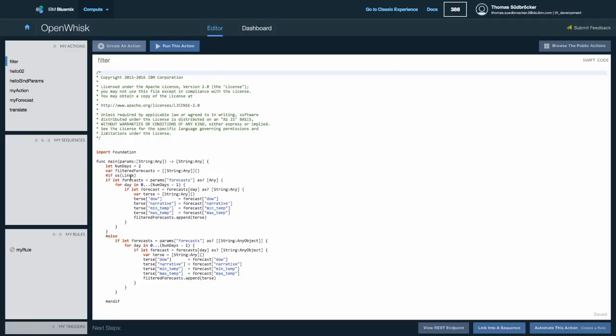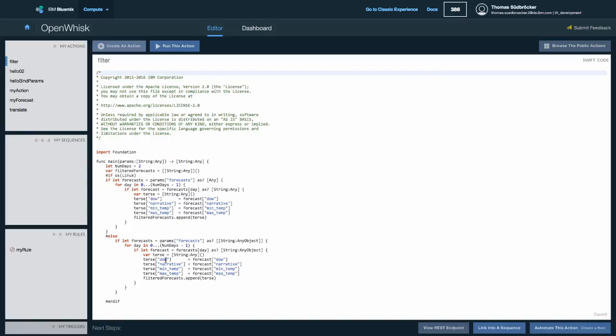That's my filter I uploaded from the sample, which was first running in our Swift application for the mobile device. And this is just copy and paste, really just out of the application itself. And now this code runs on OpenWhisk. So that's totally reuse of existing implementation.